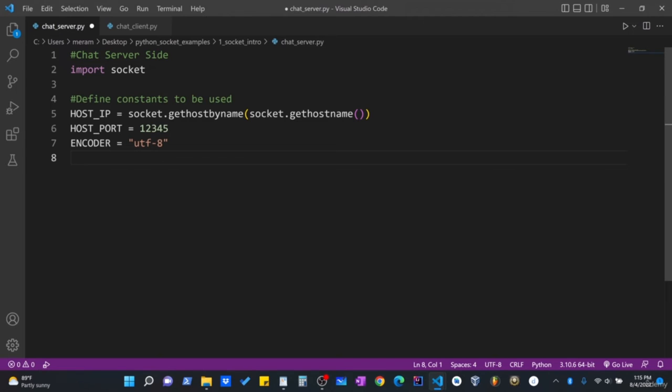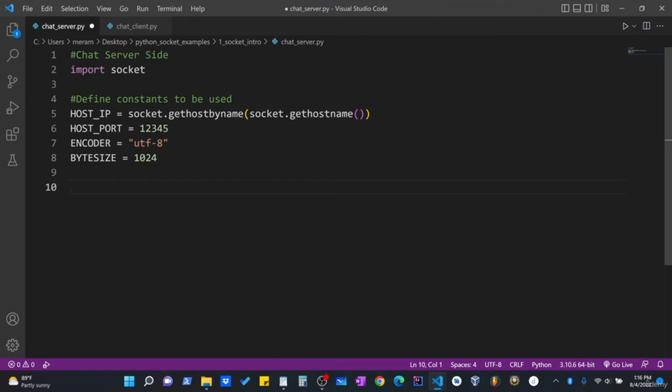And then lastly, I'll pick a byte size for our packages, our streams of information that are coming in, that's large enough so that we really don't have to worry about chopping off any of the message or anything like that. So I'll just say byte size is going to equal 1024. Okay, perfect. So we've got those things defined.